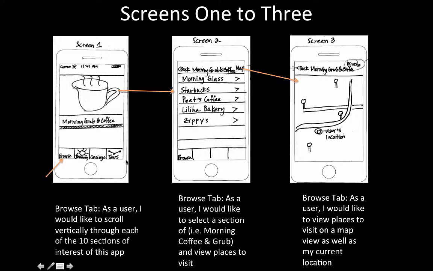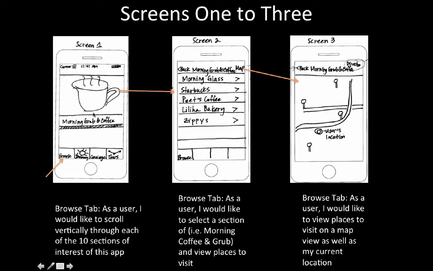If your design incorporates different types of navigation, be sure that you make it clear in your wireframes. In screen 1, I provided an orange arrow to make it clear that upon launch of the app, it opens up to the Browse tab. So it defaults to the Browse tab. I've also included a second arrow: if the user taps on an image within the collection view, he or she is led to screen 2.